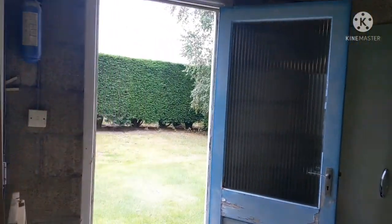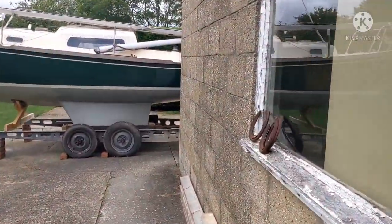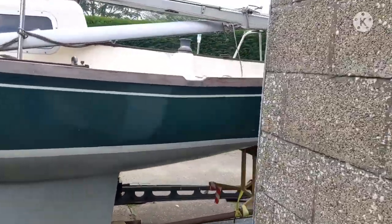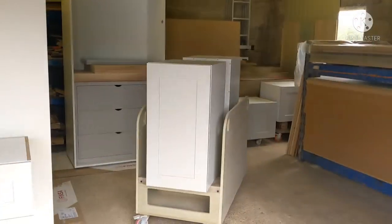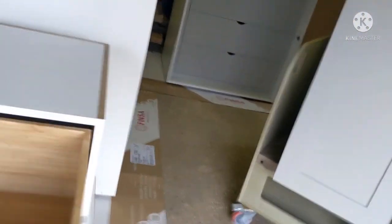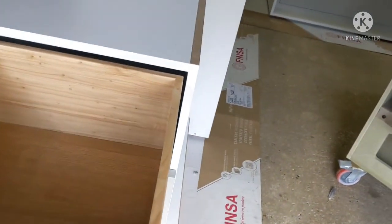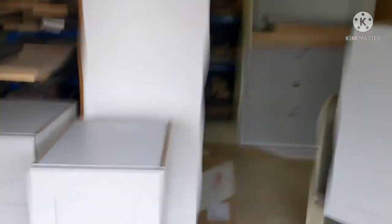It's a bit of an odd job for me really, because it's not my usual type of work. It's actually for another joiner who's been ill and in hospital — he's a bit of a mate — so I've taken on doing a couple of his jobs to take some of the pressure off him. These are lay-on units which isn't normally my thing at all. Everything I do is generally in frame, so a bit of edge banding which isn't my normal — I'm not really set up for edge banding, so I try to avoid it as much as possible.